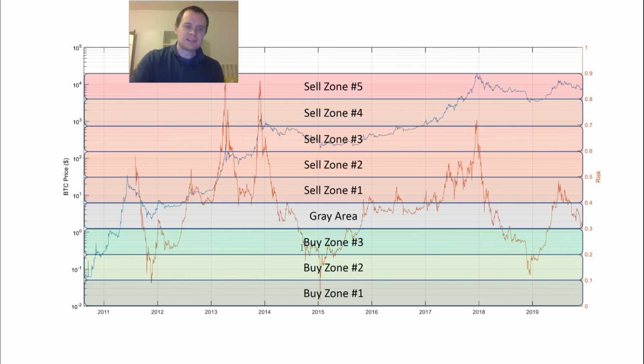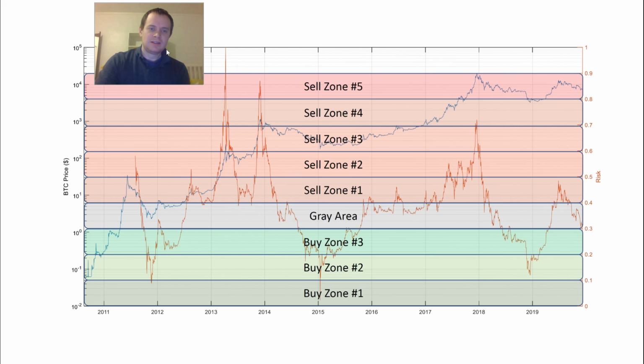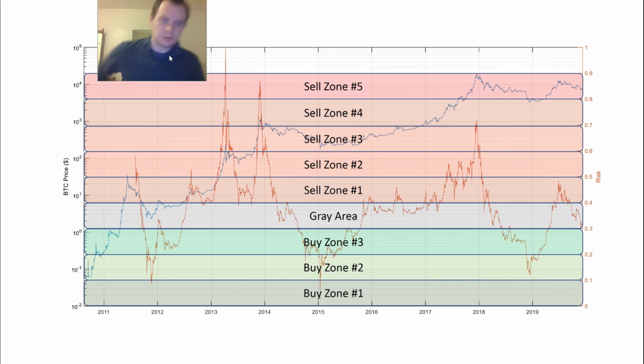But obviously there are going to be some imperfections with it, because it's just an empirical equation that has its own shortcomings. Potentially one shortcoming is showing how you can see that the risk each time gets lower and lower.